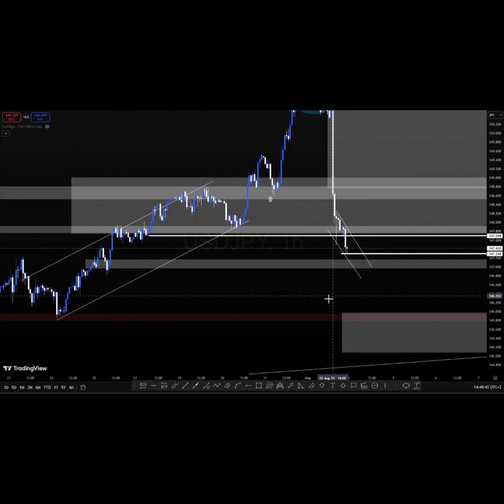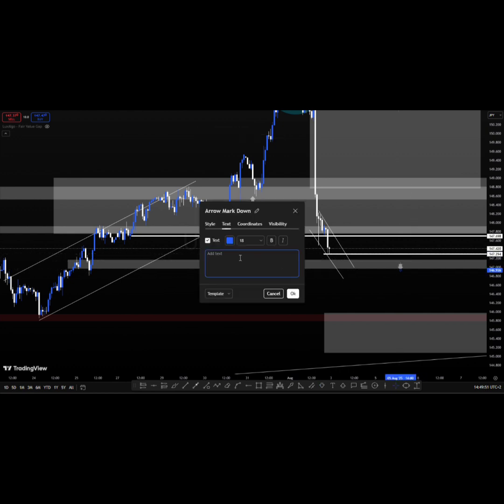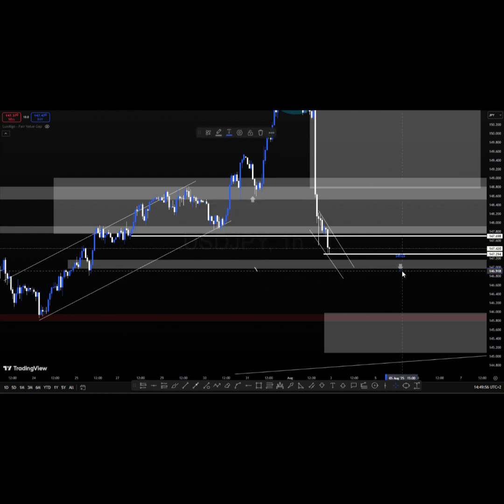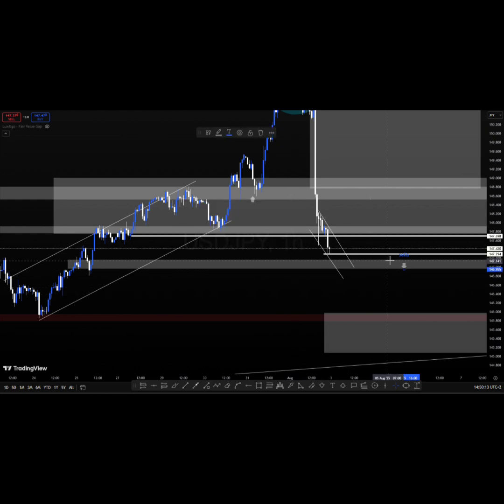So my sales will be when it breaks this level here. When it breaks this level, I'll be looking for my sales here. Overall, I'm still looking for my sales when it breaks this level. This way I'll be willing to put my sales. So I'll be saying that this will go to the downside.